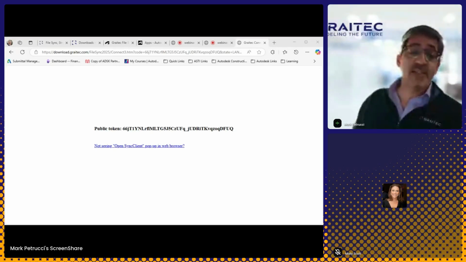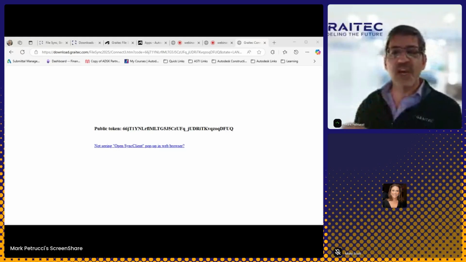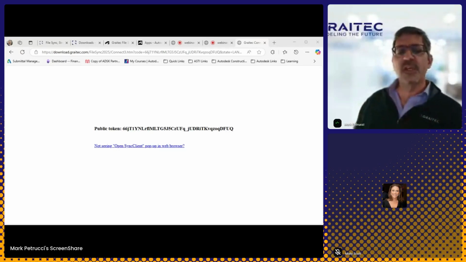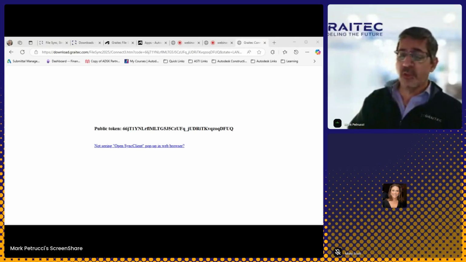And then there is an email notification. I haven't shown you how to set that up, but I'll just let you know you can override the email notification. The system will send you an email if the synchronization was successful or if there were any problems. And by the way, if there are any problems, it will try again and again. And if it continues to fail for whatever reason, it'll notify you of any fails.